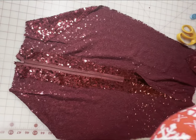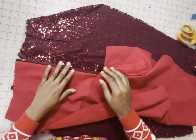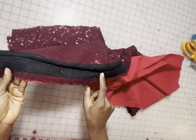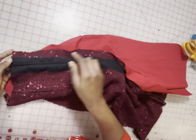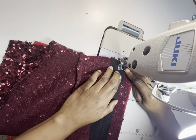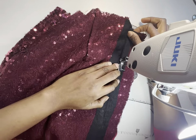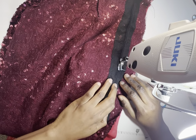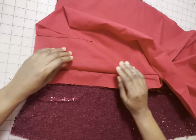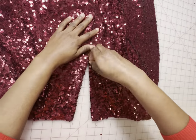And then, to close off the zip allowance, I placed the lining over the fabric with the wrong sides facing each other. And then I pinned both the zip allowance of the fabric and that of the lining together to run a stitch just right around where the zip line stops. So I'll sew that line just to where the zipper ends. I repeated the same for the other side. So here, this is it all done. The zip allowance is already turned in.